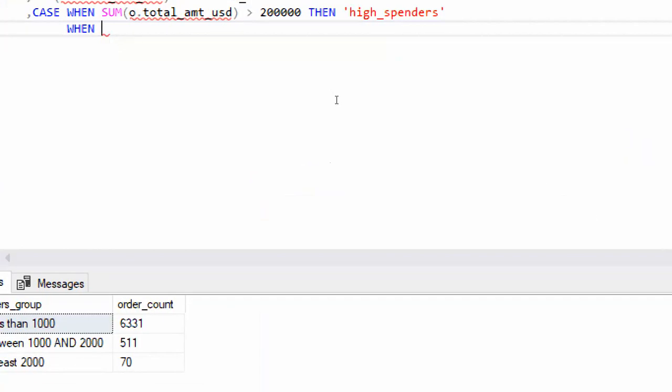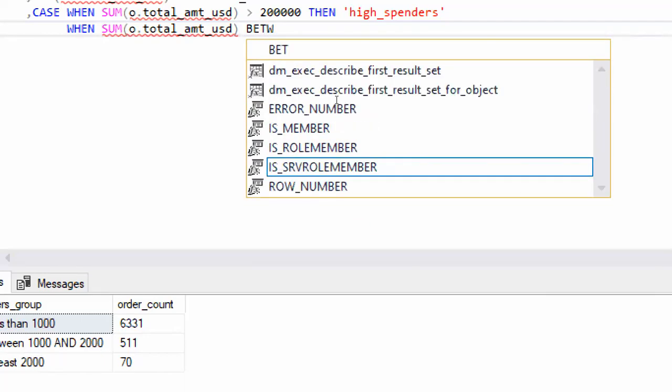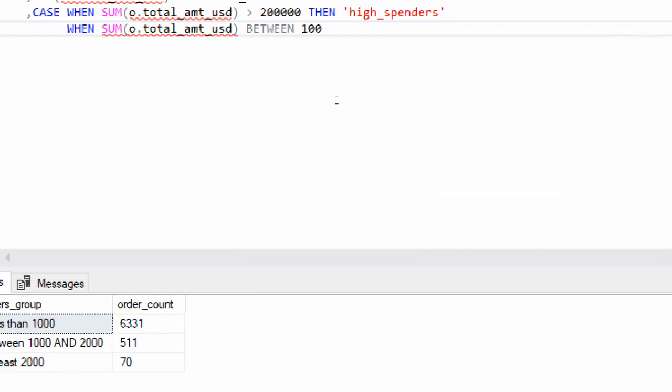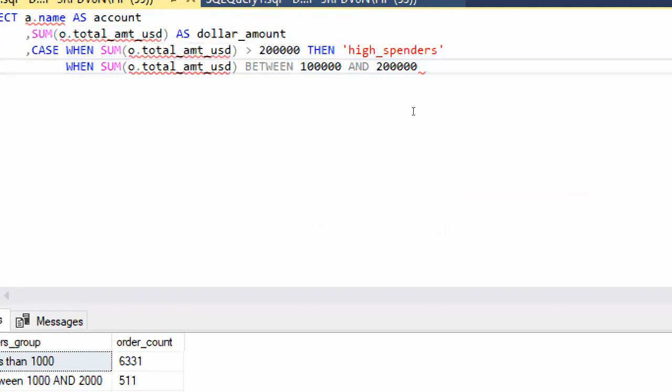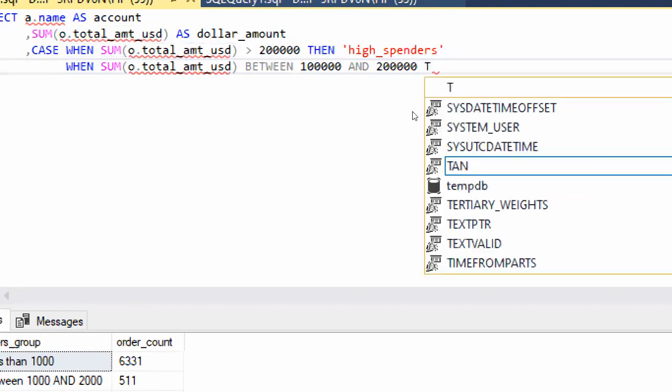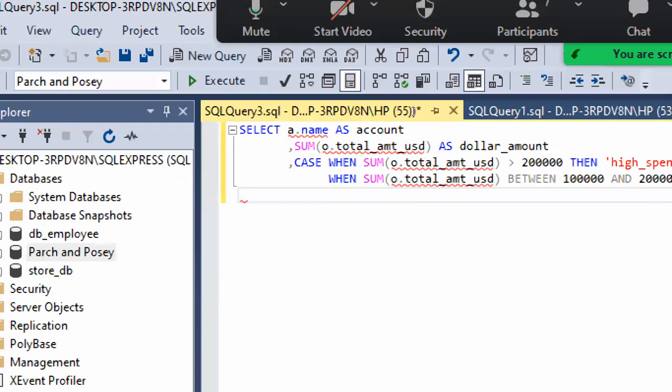And I can say when this is between 100,000 and 200,000, we can call these guys medium spenders. And then the rest, which should be less than 100,000, say else.